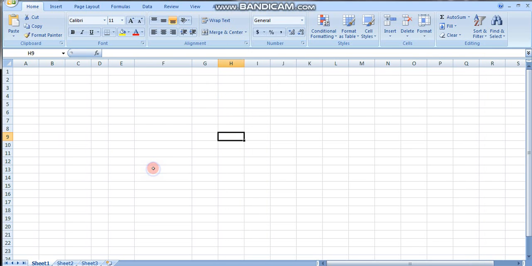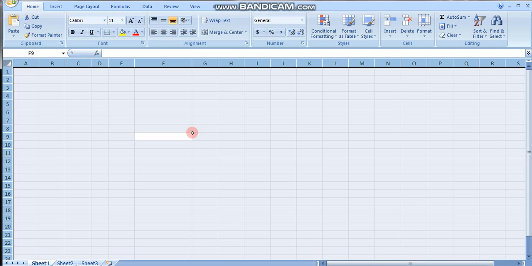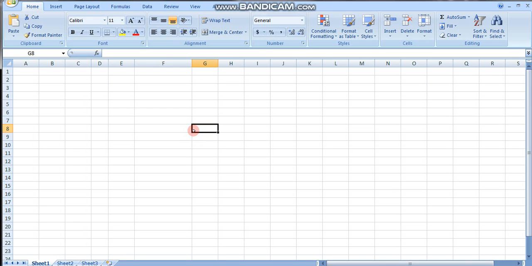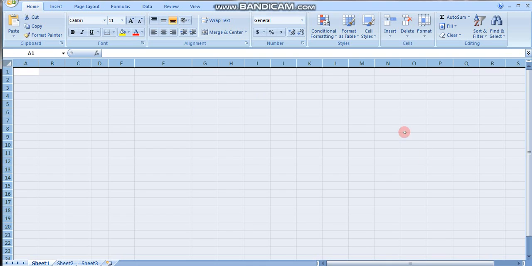You check here Control A, or Control Shift and spacebar to select all. Or there is one more option, students, you can click here in the select all button. This is the select all button, you can click here also to select all.